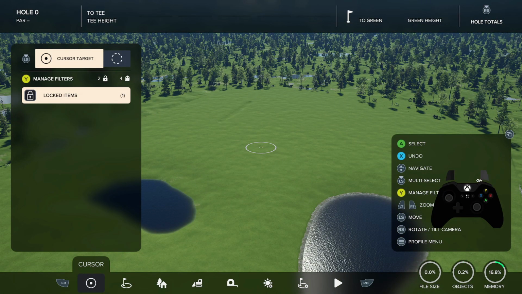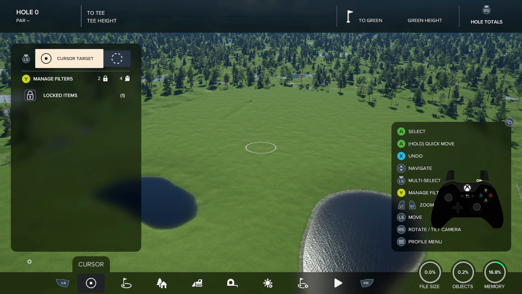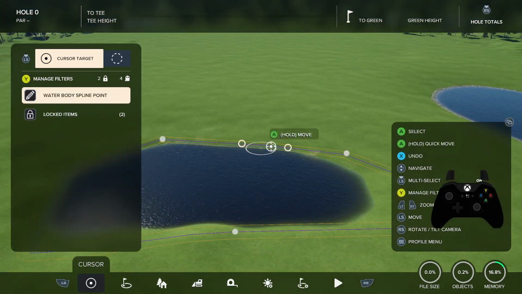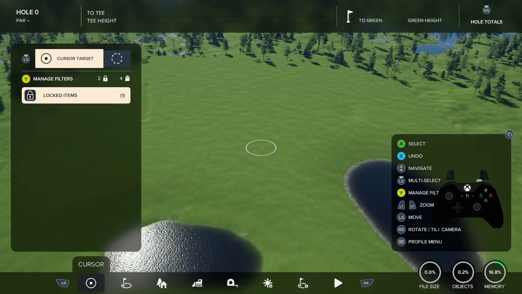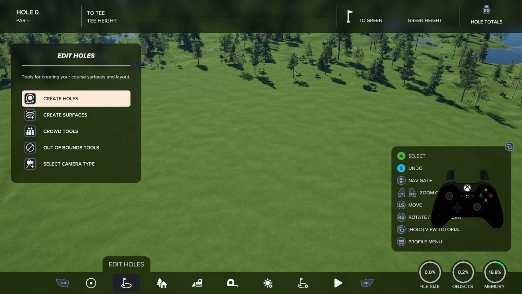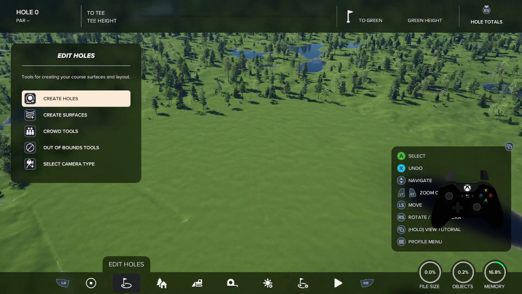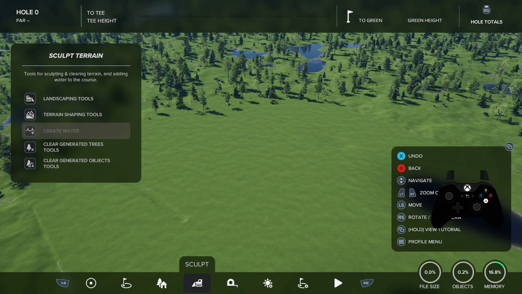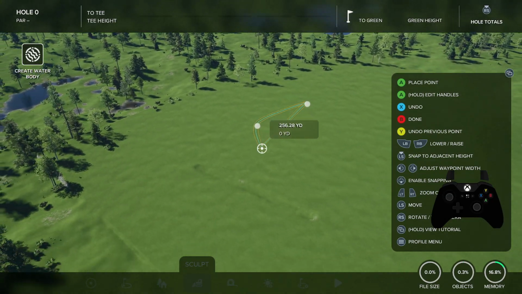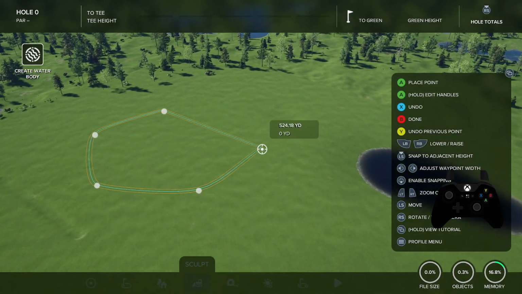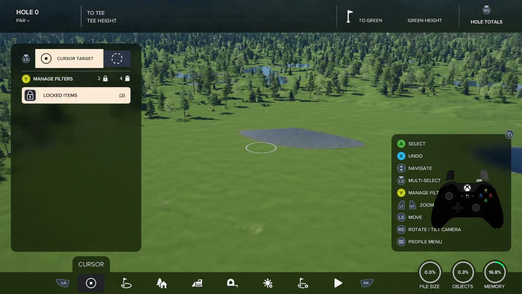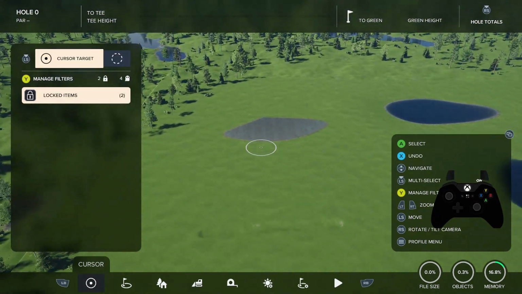All right, before we move on to streams, I do want to quickly mention spline points with ponds, because they actually do take up a lot of meter for some weird reason. So just to compare here, keep your eye on that object meter, okay? This is why we want to use as few as possible. If I just create a water body here with a few points, something like that, that only used about 1 object meter.